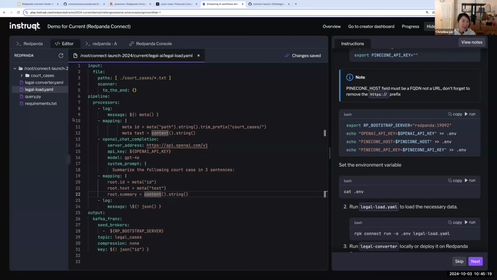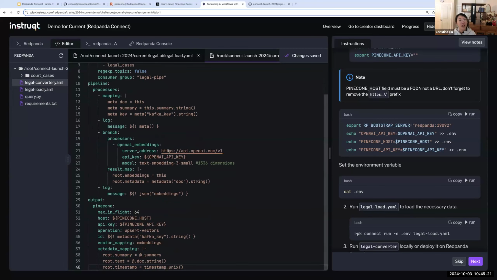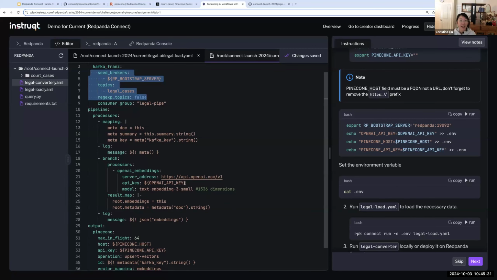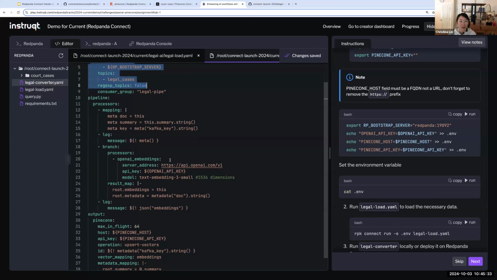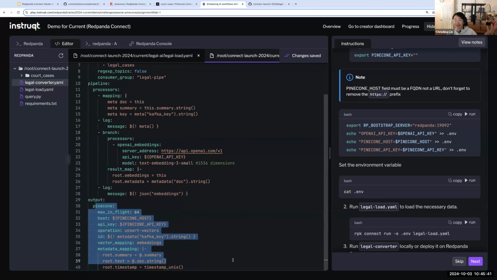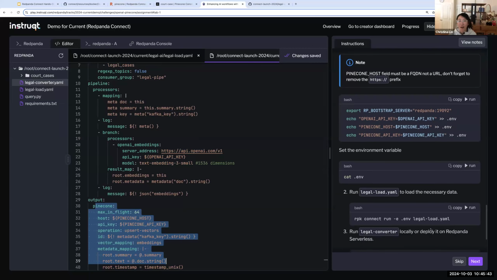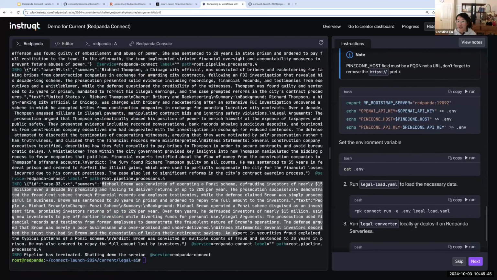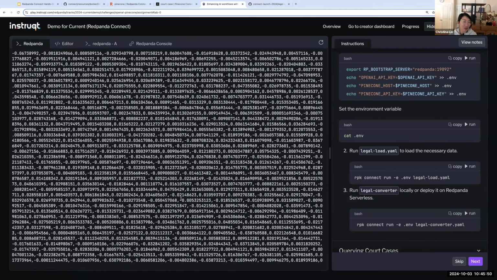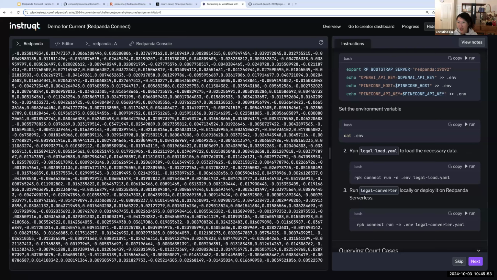So this is the second pipeline that I built, where I'm going to convert everything into embeddings. I'm going to read every single one of the summarized cases from my topics, and then send all of them to OpenAI embedding, which turns them into OpenAI embeddings, and then store them into Pinecone. That's it, right? So I'm going to go off and run this really cool pipeline. So you see all the vectors being turned into, right?